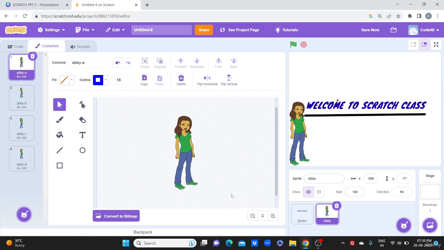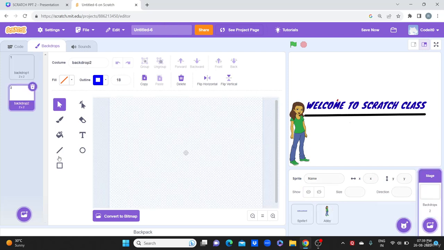So that was the example of the Paint Editor, I hope it is clear. Try to practice it and have more fun. In Scratch, this Paint Editor is more open to things that you should explore and try to do different things. It should not be that if I have done this, you draw the same thing. You can come up with your own creativity and draw something. So I would suggest to everyone to please come up with some creativity.